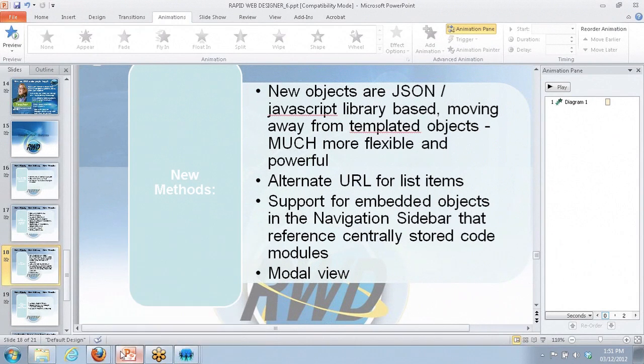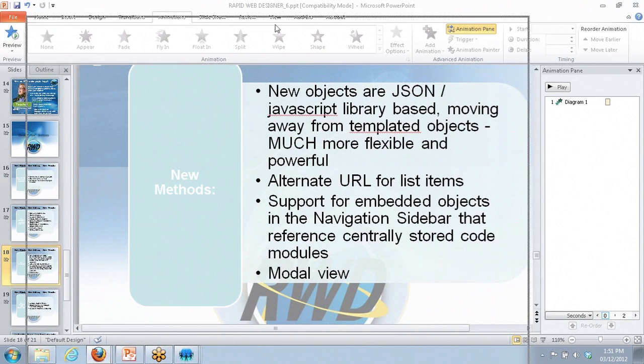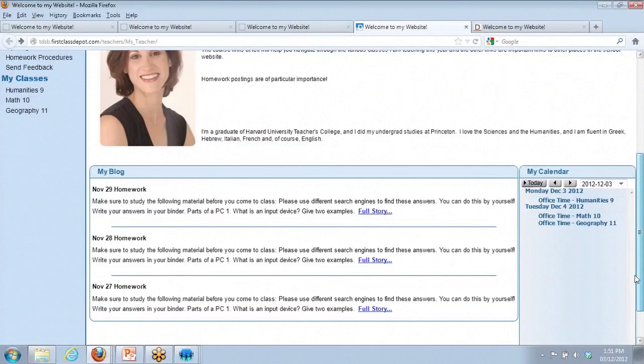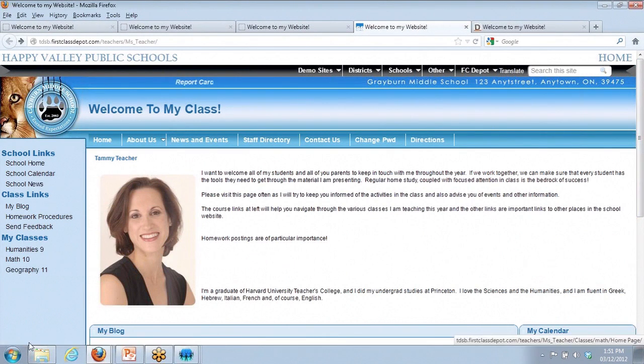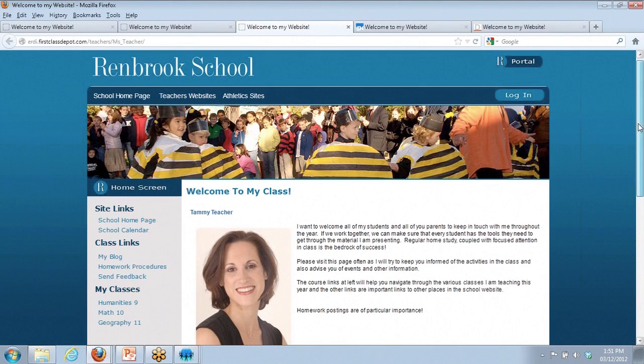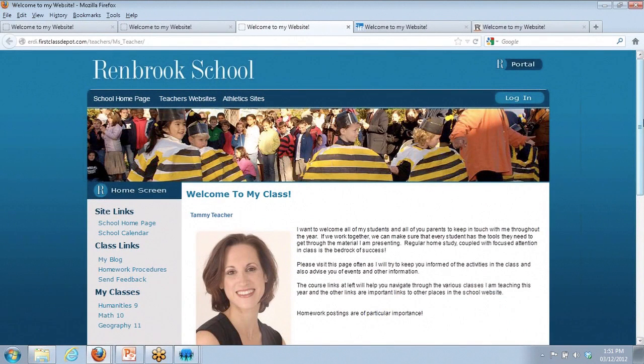I just want to take you now to a couple of websites to show you some content, and some of the new looks and feels that you can create now that we've gotten better at making websites. So this is a sample teacher's website, and I'm going to get to this teacher's website in a portal in a minute, but right now I'm just showing you that I can take that teacher website and push it into a lot of different looks and feels, and the content stays separate. This is nothing new to you, but if you look at it, it just looks good.